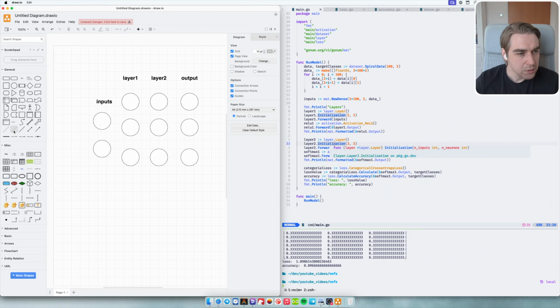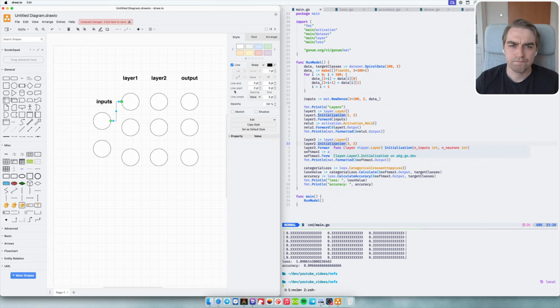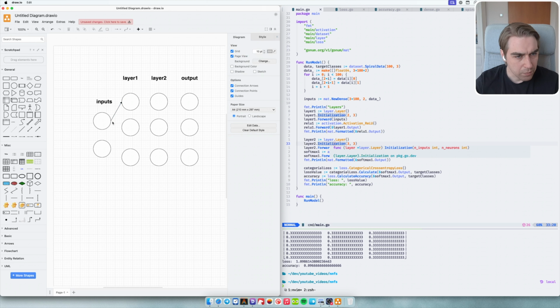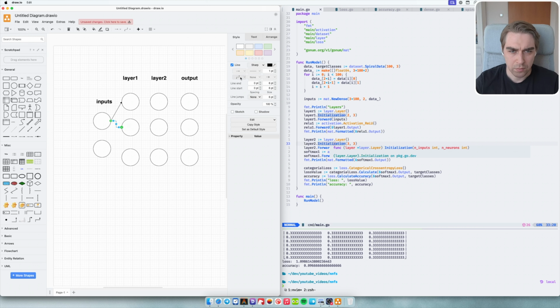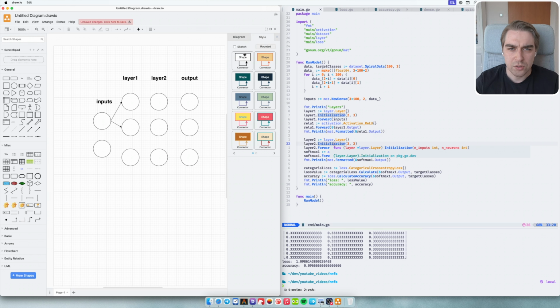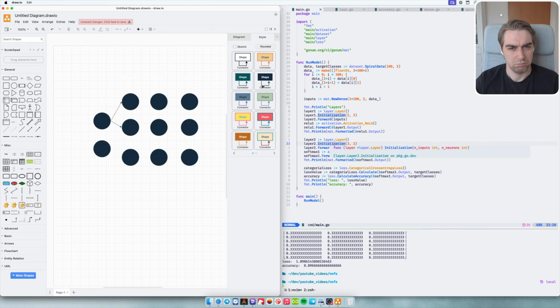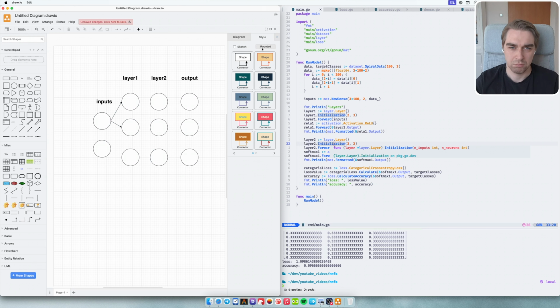The difference is that, can I change the style? Well, okay.